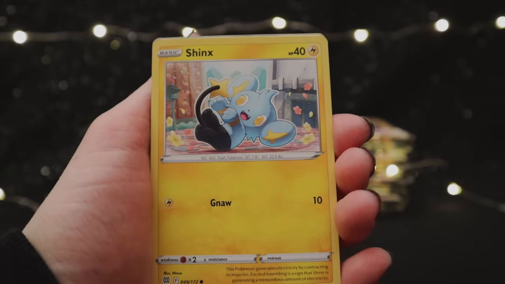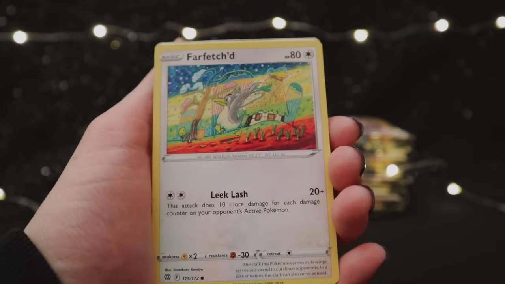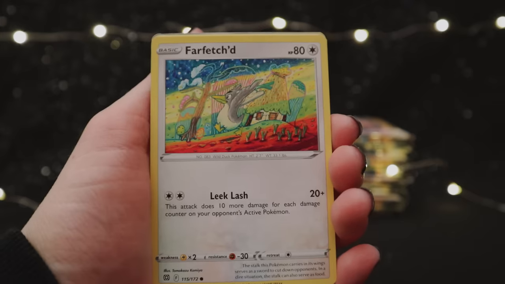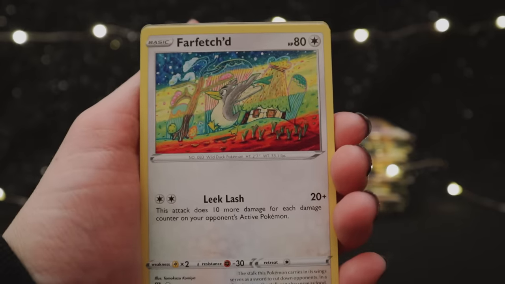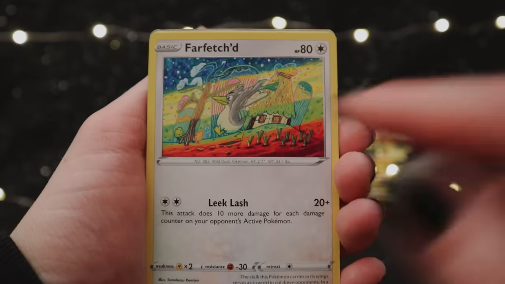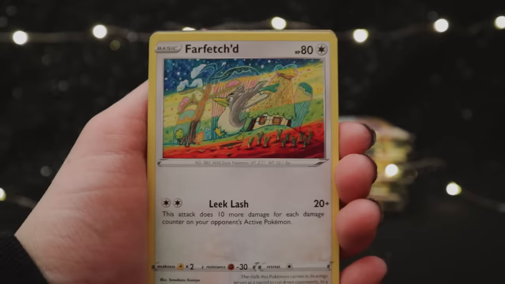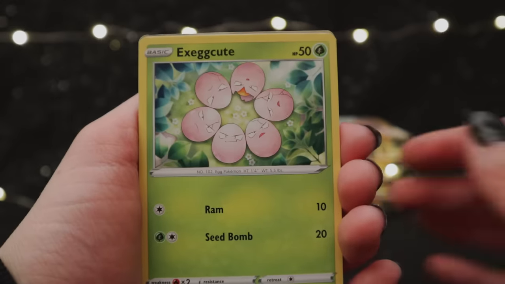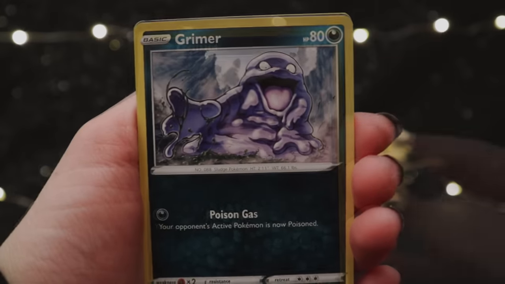Jinx playing and chasing with his star tail. Farfetch'd, this really interesting art style, very colorful and kind of a lot happening, different streaks of color, red ground, little onions right here in the ground, a little hut in the background. Circle of Executes. A Grimer.